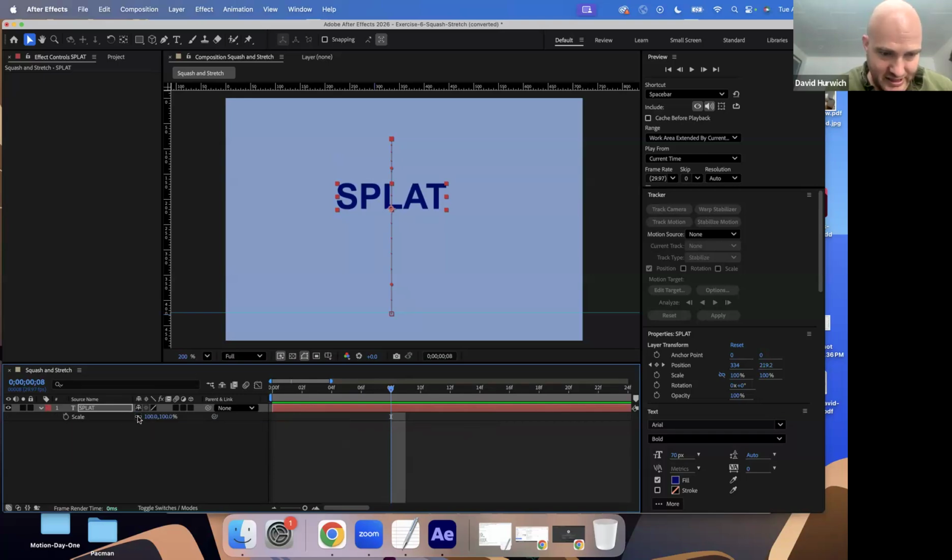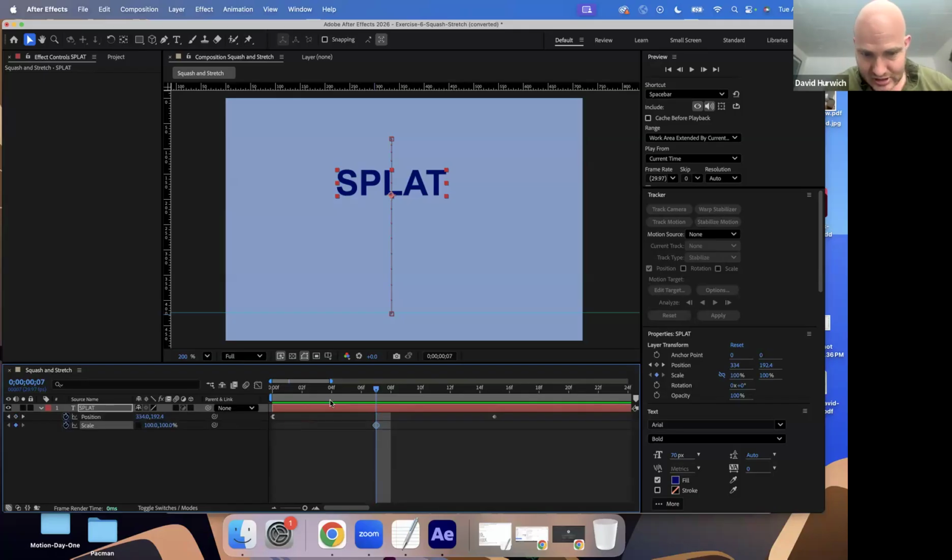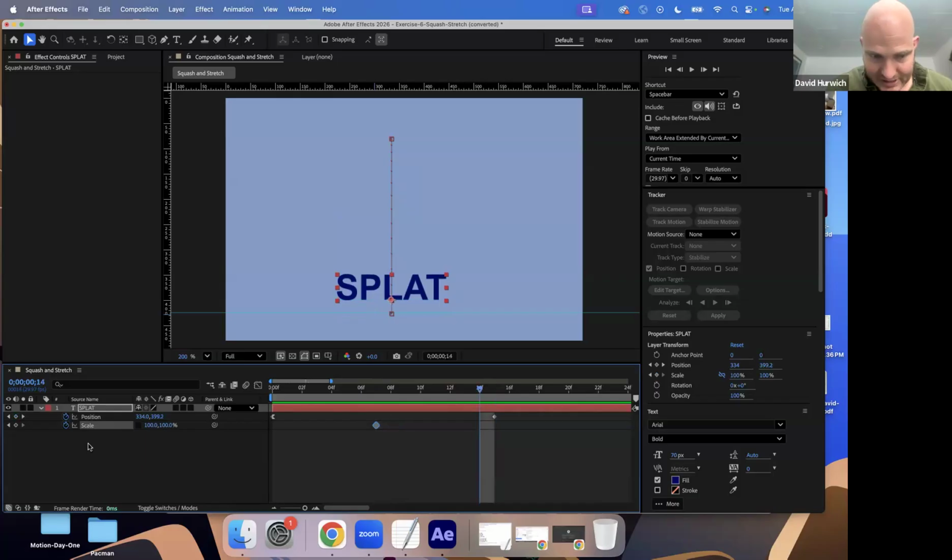and I'm going to hit the unlock button here. This allows you to change the dimensions separately. The reason I did that is so I can scale vertically or horizontally separate from one another. When it gets to about here, I want it to start to stretch, so I'm going to set a keyframe here. And right before it hits the ground, which is about one frame here, let's stretch it a little bit. 140. Okay.